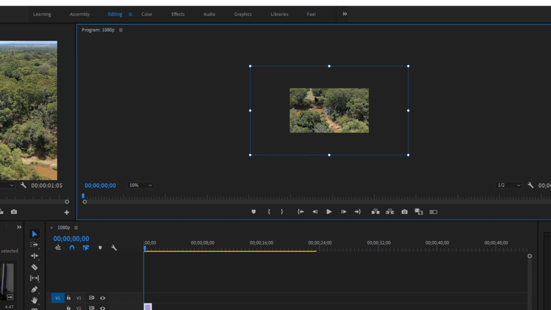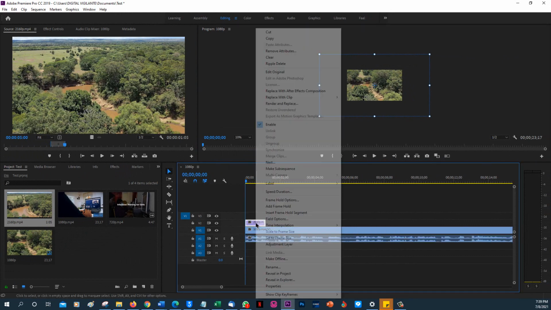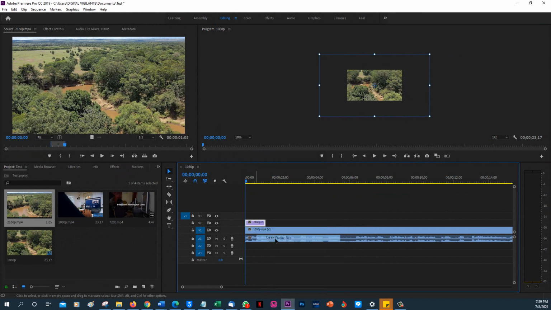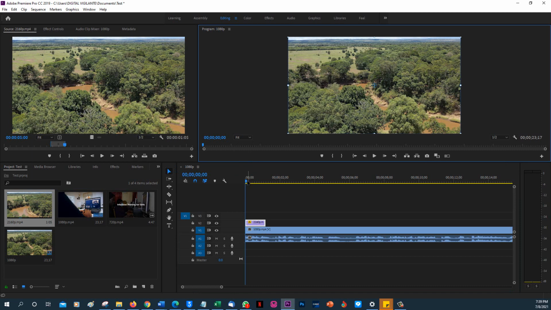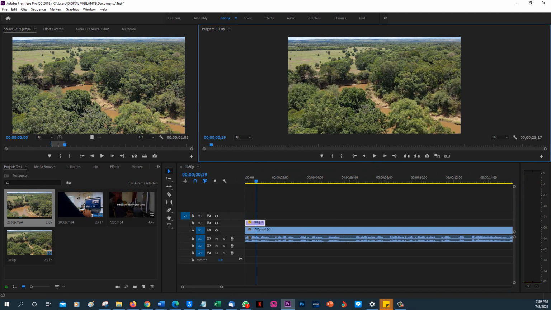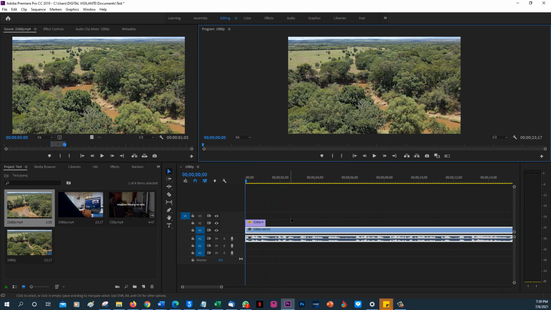You can fix this in the same way we did in the previous sequence that I created. So I can right click on the video. Let me zoom in a bit. Right click on the video, and then you can say set to frame size. So automatically now it will adopt the frame size of the 1080p. Let me take this back to fit. As you can see now, that 4K video fits into the 1080p timeline. You understand? Yes. So that is something that you need to understand.